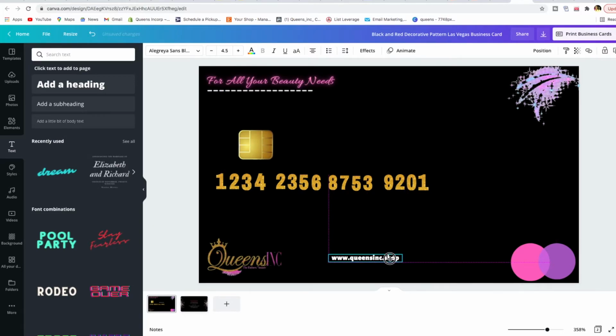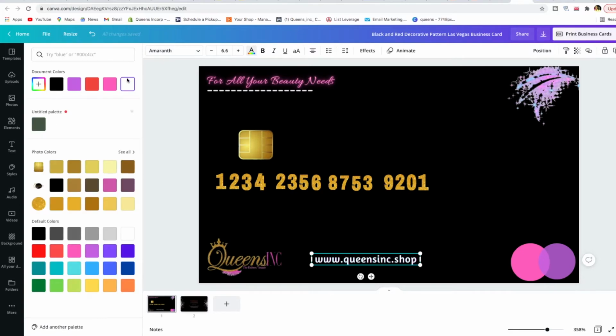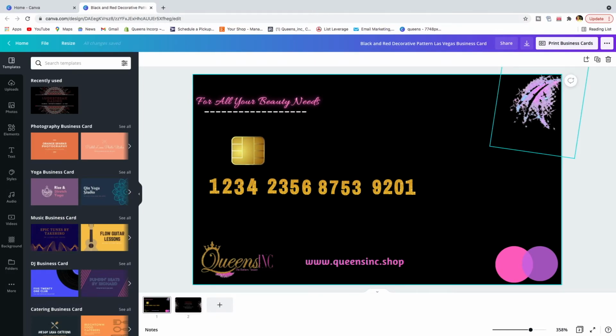So I'm just gonna place it right here in the center of the card, and I think I'm gonna change the font with that one, and then the color also I'll be changing to pink. Yeah, like so. So there you have it. So you see those dotted lines underneath the texting that I have up there. Don't mind that because I'm gonna be moving those, and I think I'm gonna move this design also.